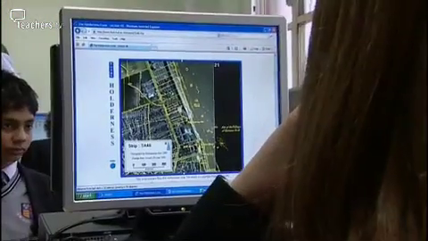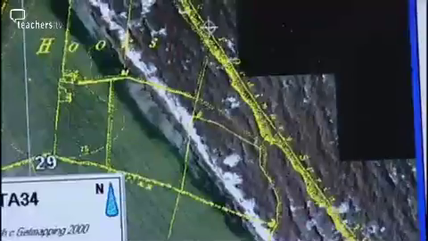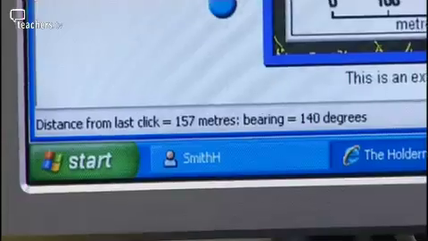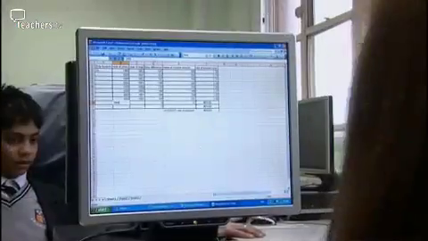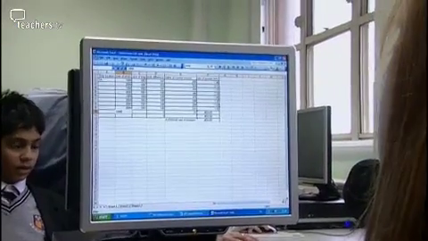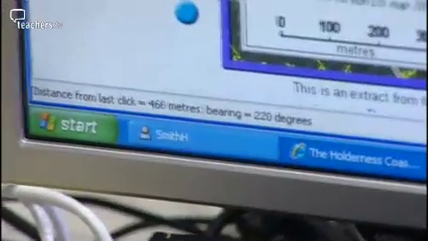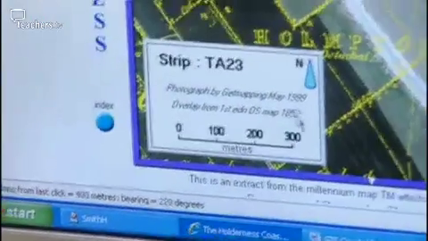You go on the map, and then you put your mouse over the yellow bit, and that tells you where it used to be. And then if you click on that, and then you put your mouse on where it is now, it tells you how many metres away it is. And then you can put it in here, and it tells you the rate of erosion. You have to do it 10 times at different places, and then you have to look at the year of the map and the year of the photograph. You put those in as well.